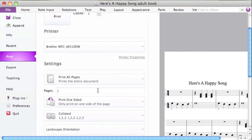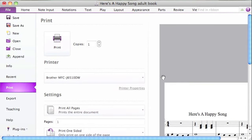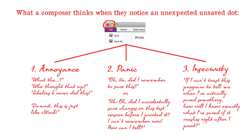But I don't like the whole unsaved dot thing happening after you print a file. That is completely unnecessary and should be fixed in the next revision. It's very important for us composers to know exactly when and what we have saved. We don't need things like this which muddy our sense of what we've just done.